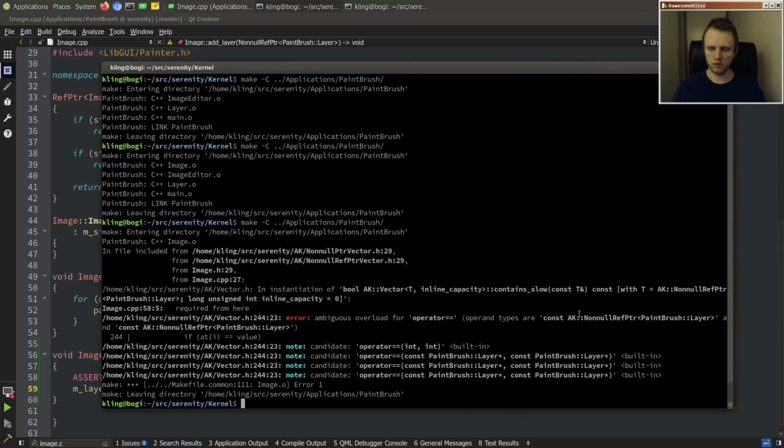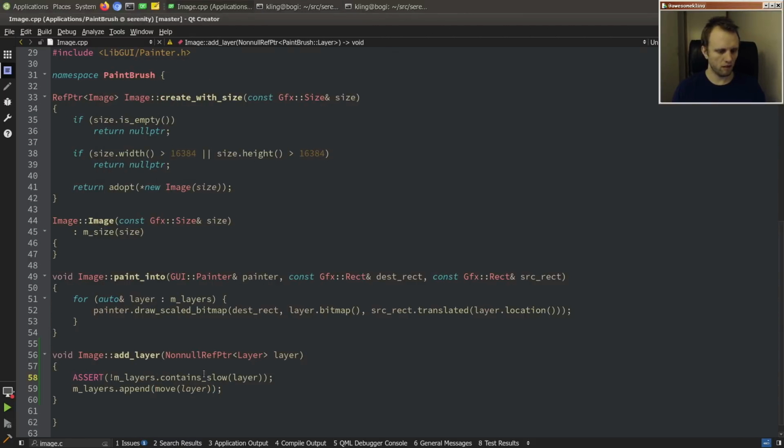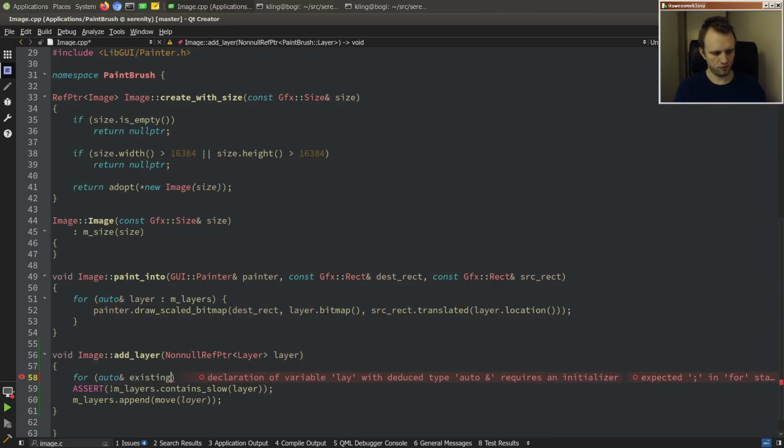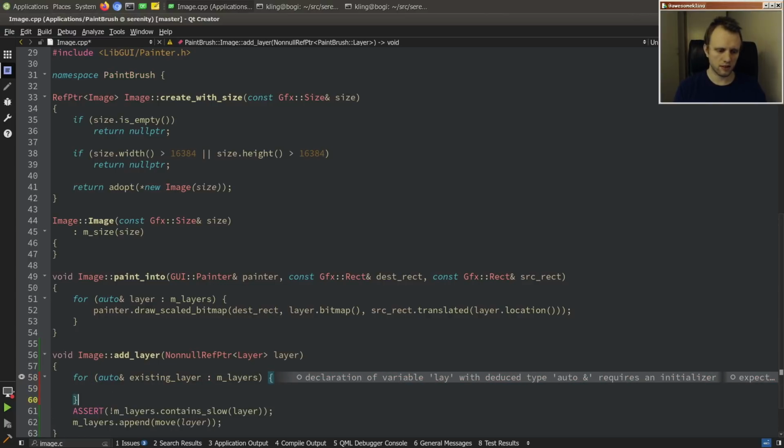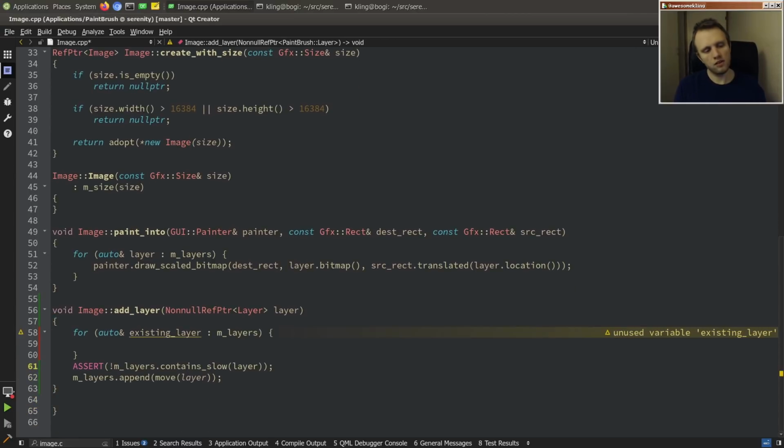Ambiguous overload for contains slow is not going to work. Well, I guess we got to do it manually then. This is mostly for my own sanity right now, because you shouldn't really be adding a layer to an image that already has that layer in it, but since we're so early on here, let's just be a little careful.